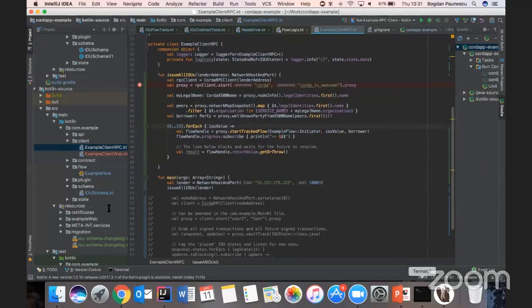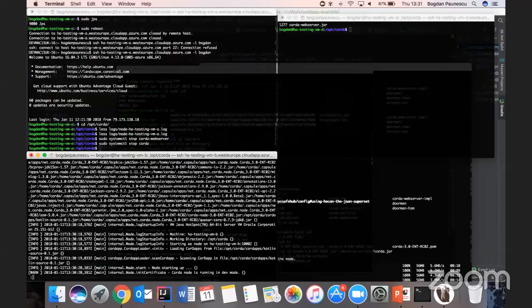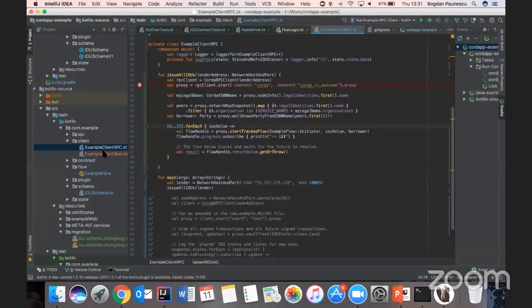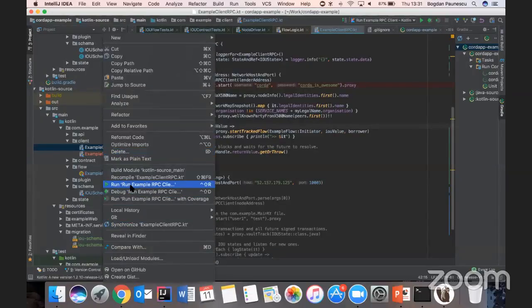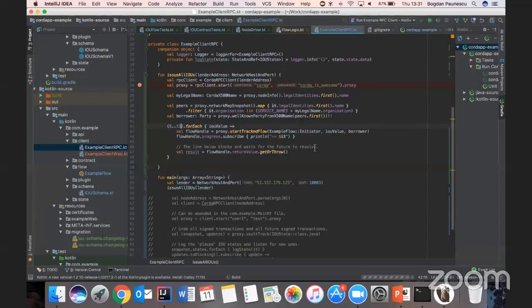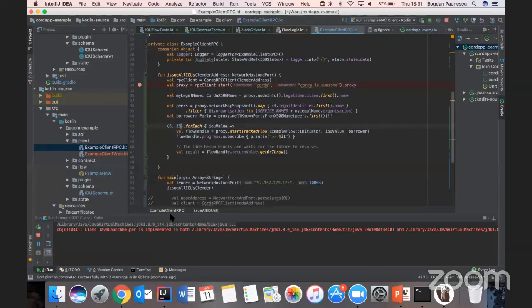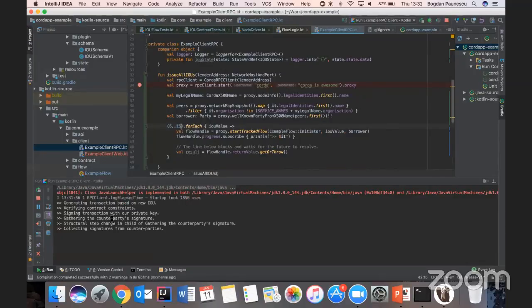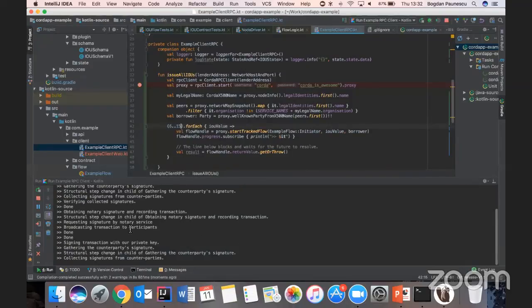So which one did I launch now? So this one is running. So let's run this real quick. I hope it works. Haven't done this today though. I just think it's a more interesting demo to see. So, okay, we see some messages regarding the creation of the states, the signing, transaction, structural.